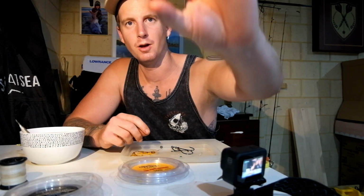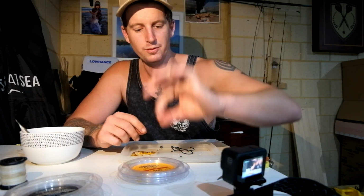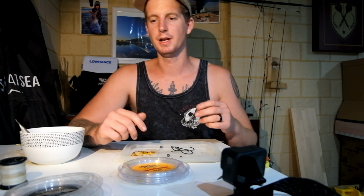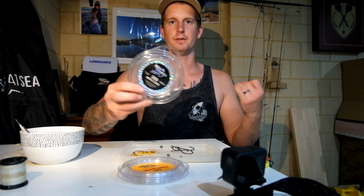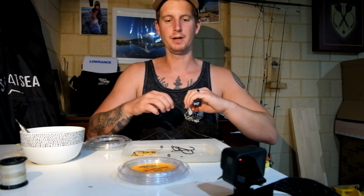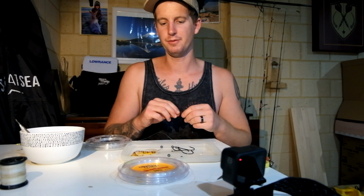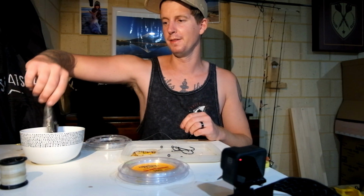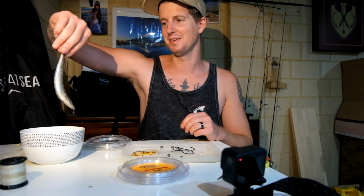So I might use something like that, tiny little ball sinker if there's a bit of current or the tide's pushing hard. I like to use 30-pound leader for inshore fishing. What I'll do, I'll quickly run you through exactly how I rig up for inshore snapper, as well as how I bait up for inshore snapper. I've got one there, defrosting in the bowl.